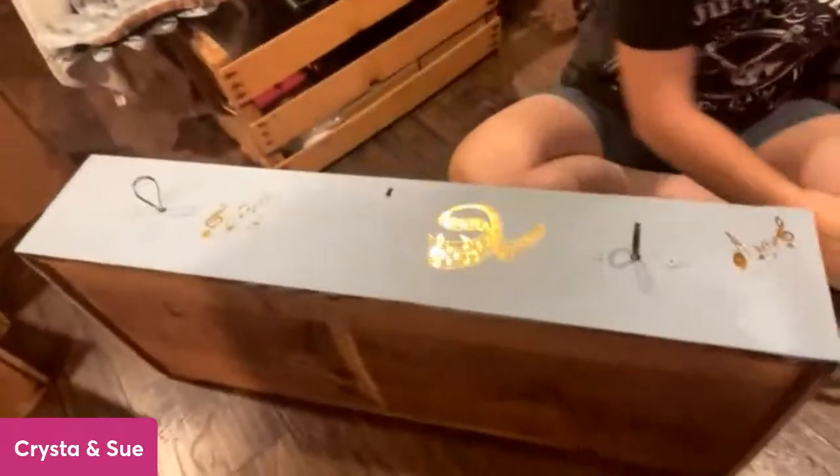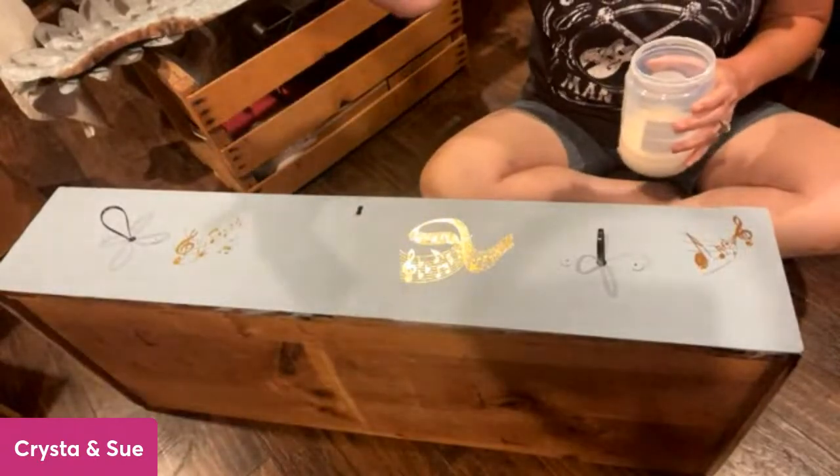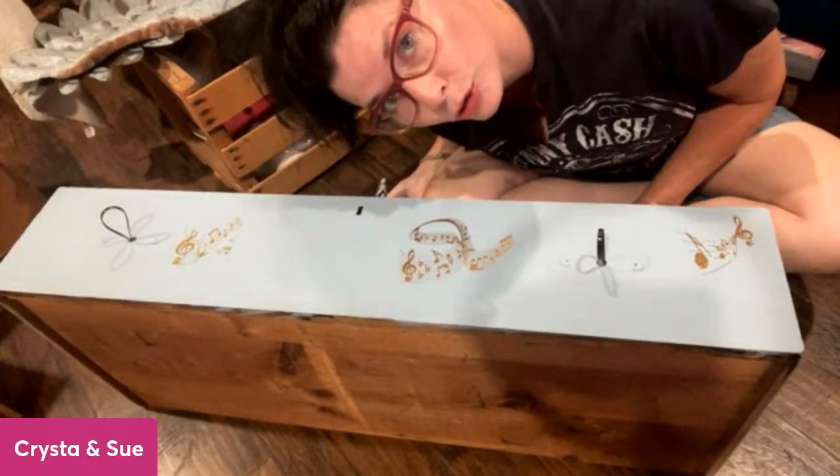There we go. Well, it's in there. And I just heard something like somebody was here. I heard, and my dog must be in the bathroom. Sue locked Mylo in the bathroom.